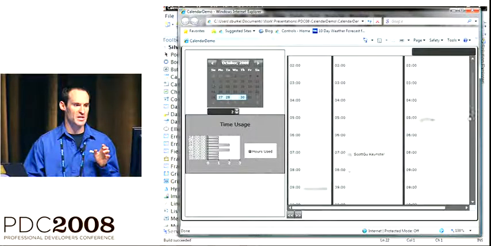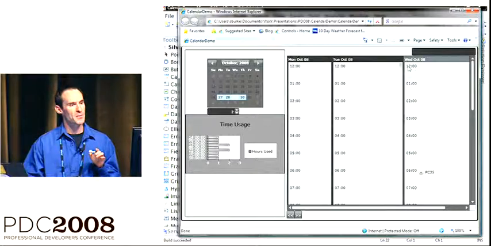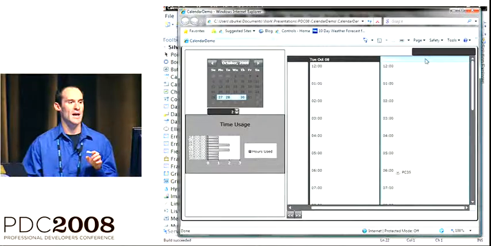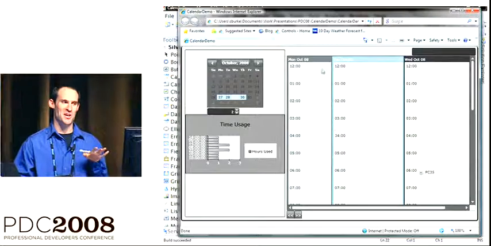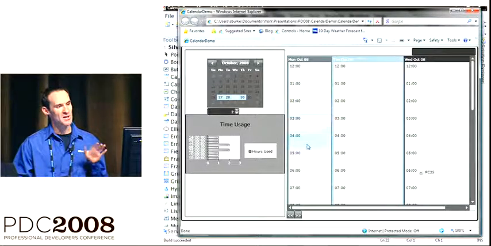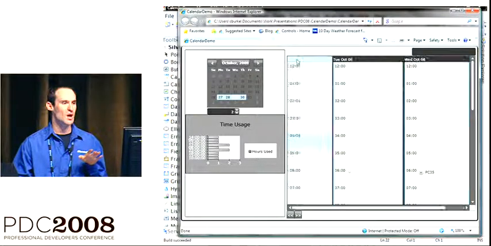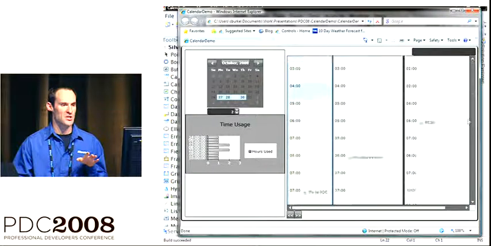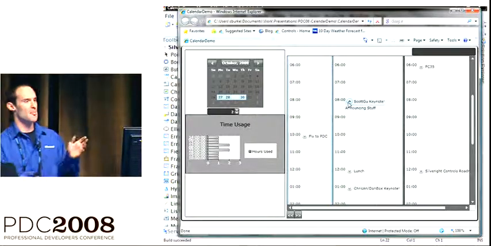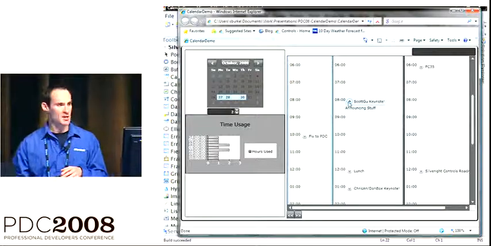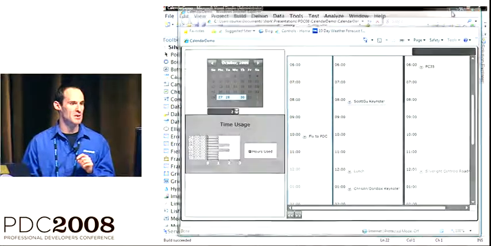So in this application, you see I have 3 list boxes here, and each list box is actually a 2-dimensional list box. This is kind of weird. As I scroll here, I get list boxes this direction. As I scroll up here, I get list boxes this direction. I also get my appointments here in the calendar. So you get a pretty nice effect of them all being together because they're all grouped together. I'll show you that in a second. Each of these has an expander in them. So let's dig into how we built this application.